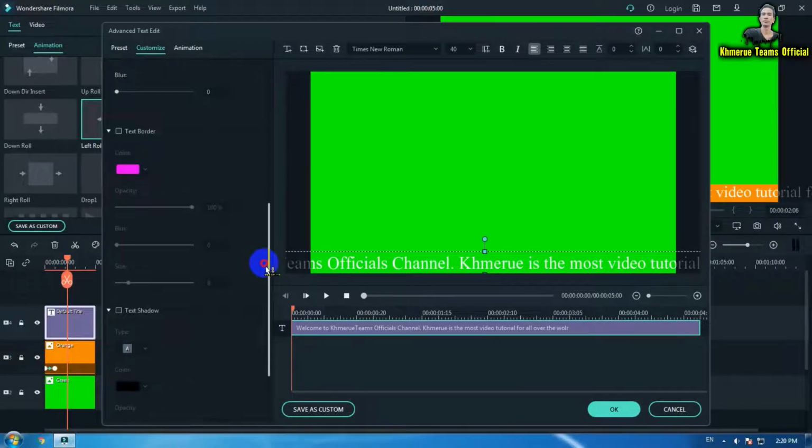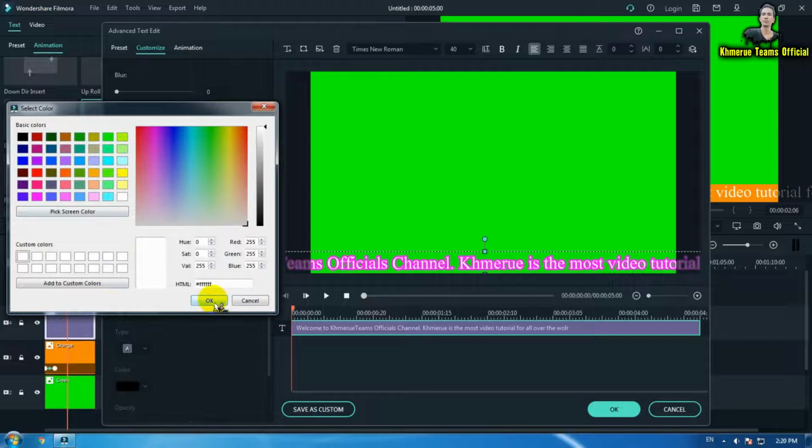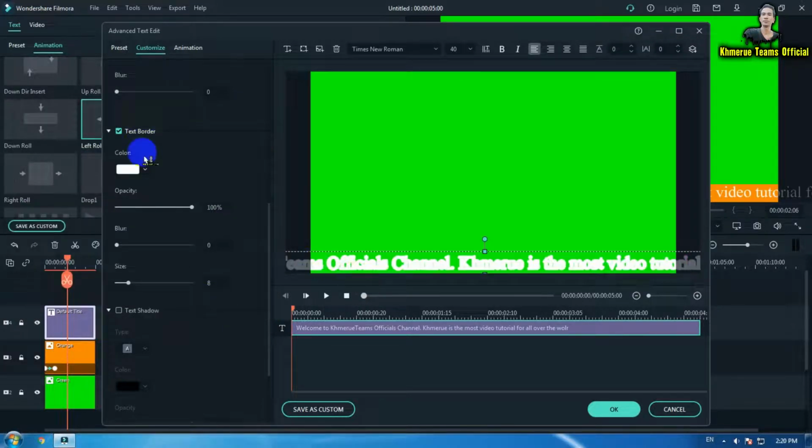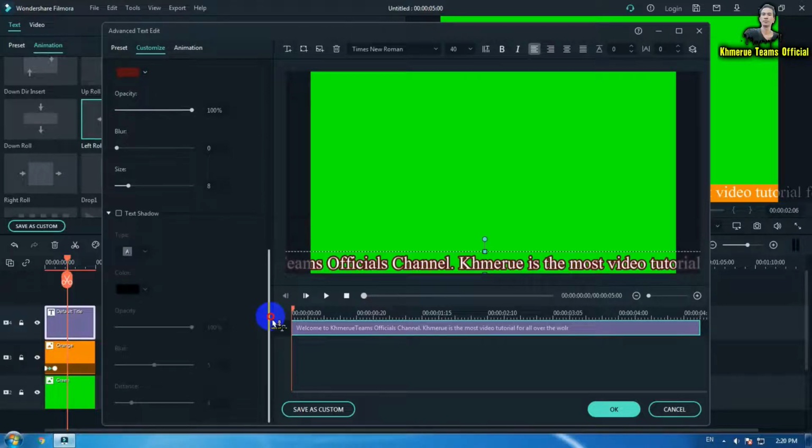You can add the text border if you want, and choose the same color as the text, but it looks blurry. You can change the border text like this to be clear, and also add the shadow to make the text appear very high, like this.